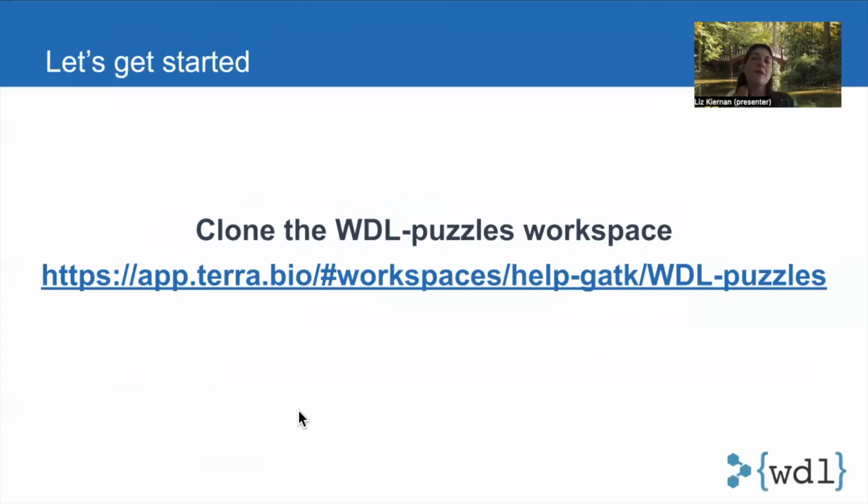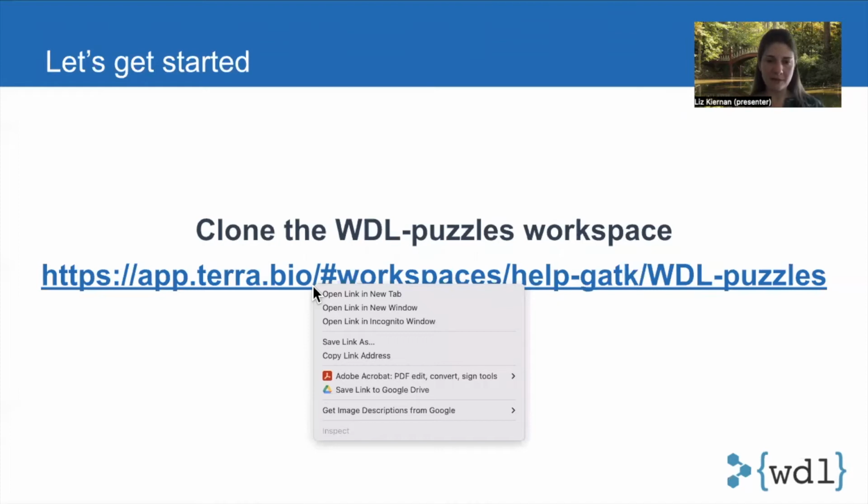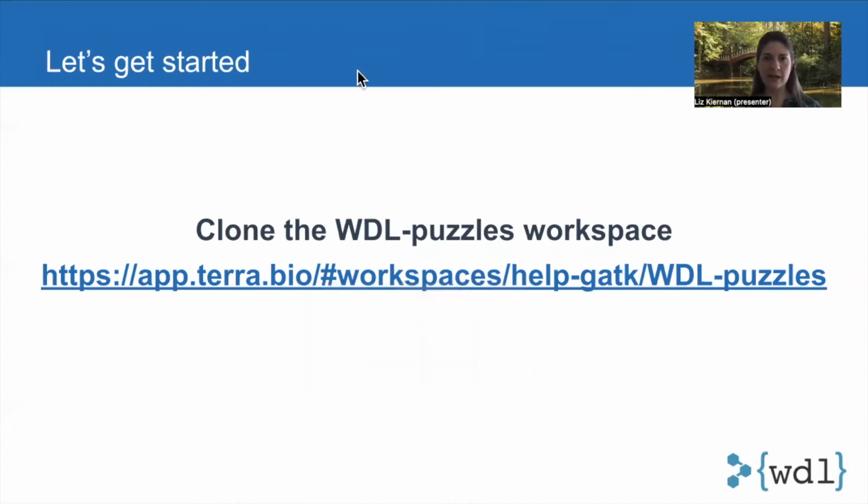Okay, so that's my high level overview of WDL workflows. And now we're actually going to really dive in and start to break down an example one. In order to write this workflow, again, we have to have access to Terra and the Broad Methods repo. So I have a few setup steps that we're going to do right now together. And then we'll get into the actual hands-on scripting that we're going to do today. So I want everyone to go to this WDL Puzzles workspace. I'm going to put this in the chat for you all.